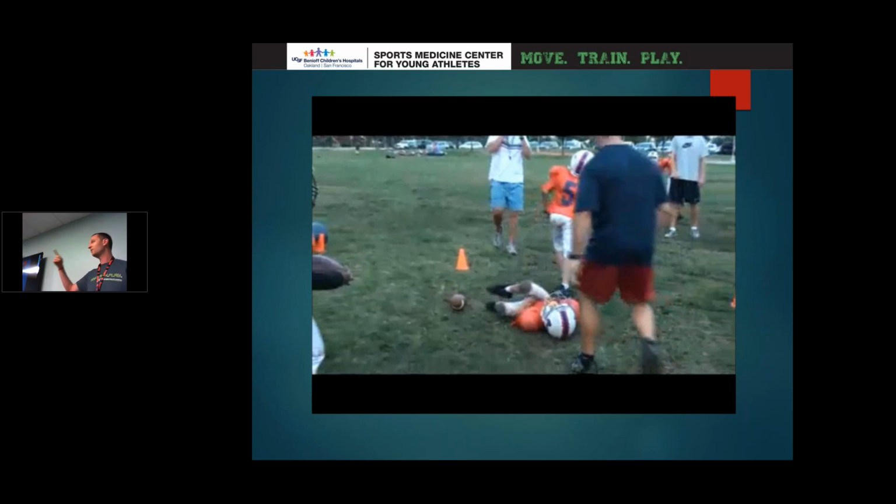Okay. And let me ask a follow-up question to that. Based on what you saw right here, what are the probabilities that you would not allow them to return to play? So low probability, medium probability, so 50-50, high probability that you would not allow them to return. Okay. Let's watch another one.